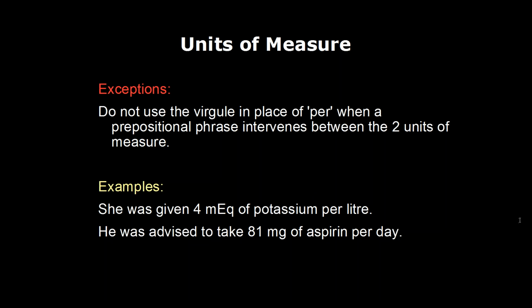And Lisa's saying, in the first one, could you use liter instead of the word liter? No, because you're only allowed to use abbreviations when there's a numeric quantity in advance of it. So because it's just talking about per liter, even though it's assumed that it's one, no. You can't type out the word per and liter, because you're going against the most basic rule, which is you're only allowed to use abbreviations when it is accompanied by a numeric quantity.